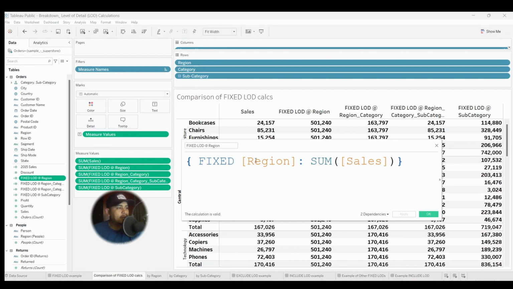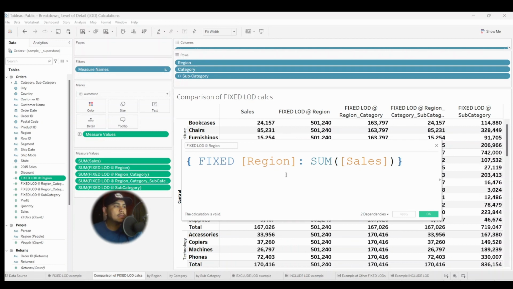You're identifying the dimension you're doing it off of. Colon, which separates your dimension callouts and the measure you're doing it on. And then you're aggregating the measured value here, closing it off with a curly bracket. That's the basic calculation for a fixed LOD at the region level for this data set.